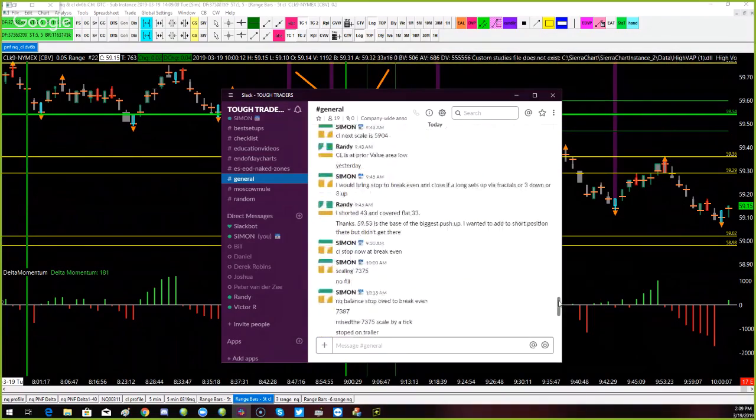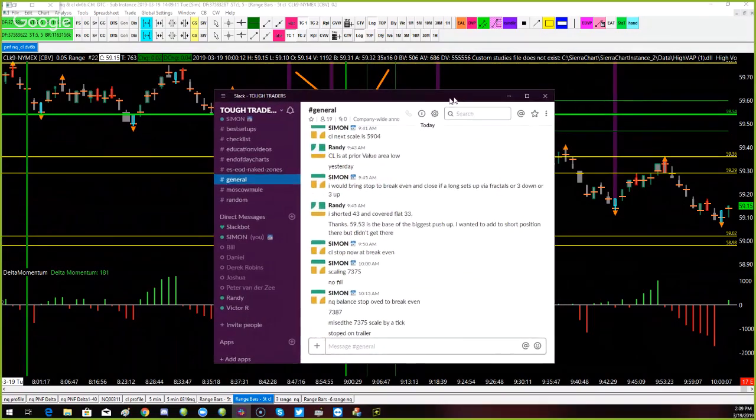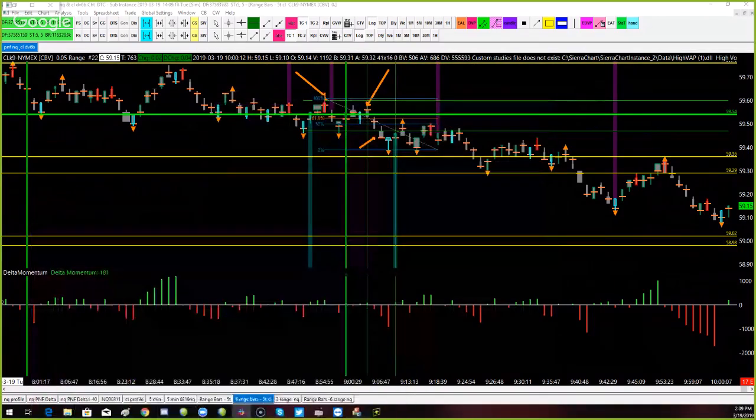I just never got low enough to make it, I just didn't hit my target. That's all there is to it before the trailer got stopped, and I eventually moved that trailer down, right? So filled, right? Pressure's off. I can just see that the trade works.